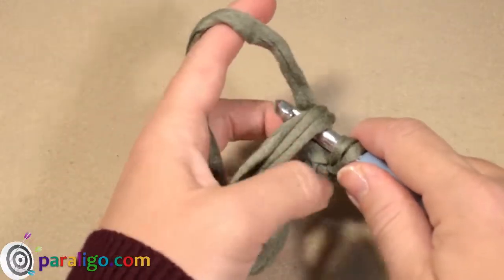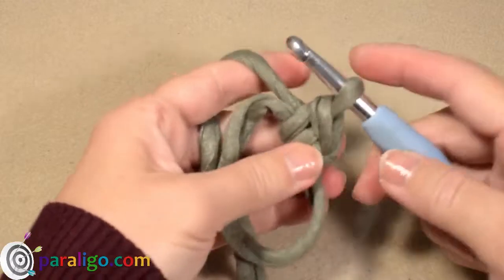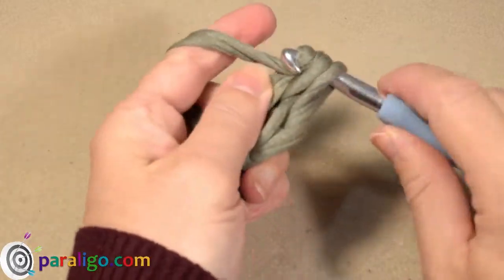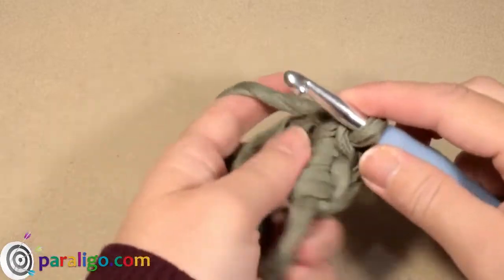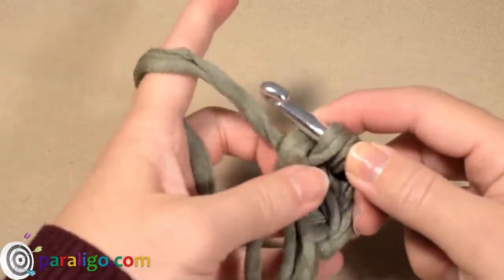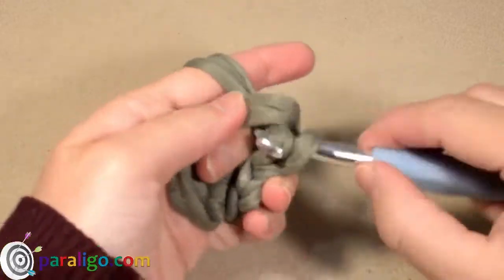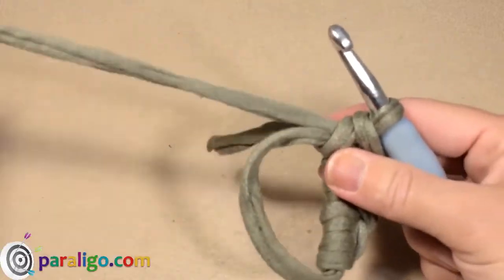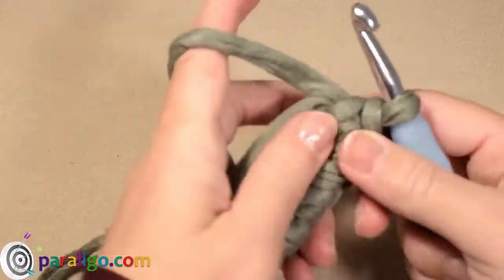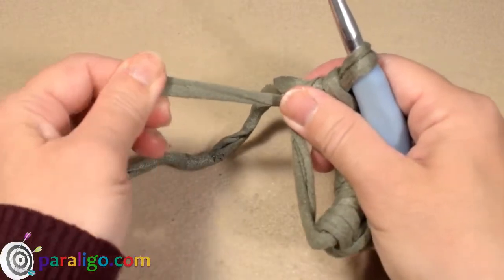Insert your hook into the circle. Yarn over, pull a loop. Yarn over again and pull for both loops on your hook. Repeat 5 more times. Pull the tail to close the ring tight.